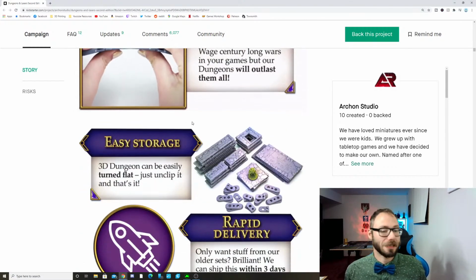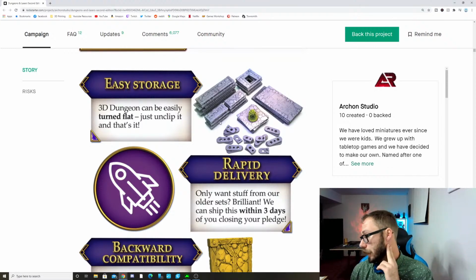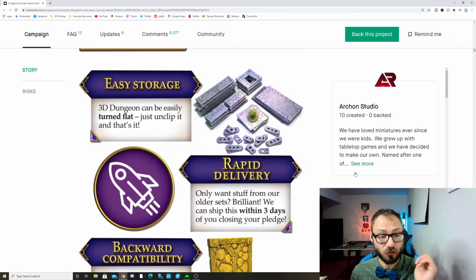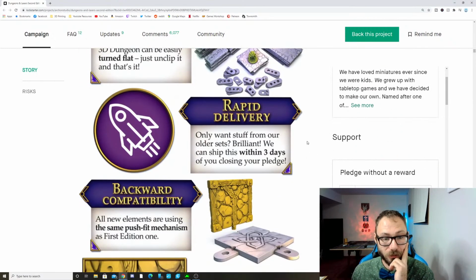Dungeon walls will outlast them all. Still cool. Regardless of whether or not this is 3D printable, this is definitely still a cool Kickstarter that is being very well received by everybody, because that's a lot of money that they've made. Easy storage, cool. Anything that packs down nicely is beautiful. I've created myself a bunch of terrain, and knowing where to put it sometimes is just the absolute worst. My room is constantly running out of places to put things. So rapid delivery.